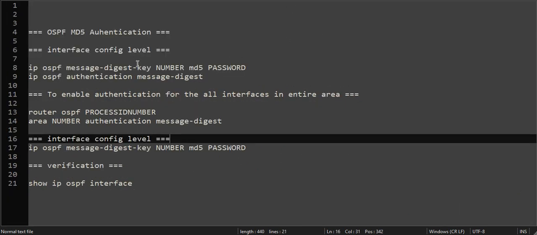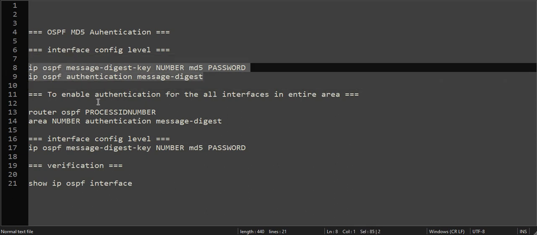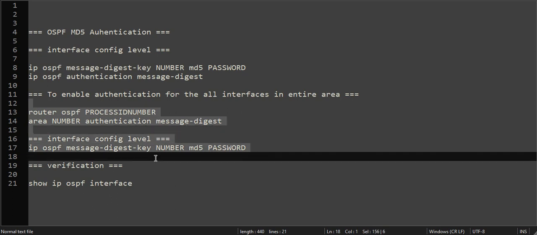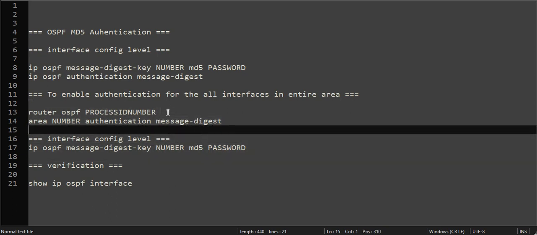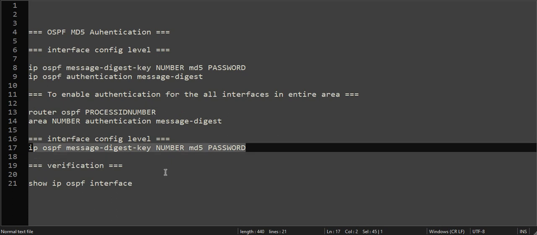I can use this way on the interface, or I can go this command for all areas because it says future. I have to use this type of authentication with OSPF. I specify area number authentication message digest and on the interface level I type this command. I put my message digest key number and password.